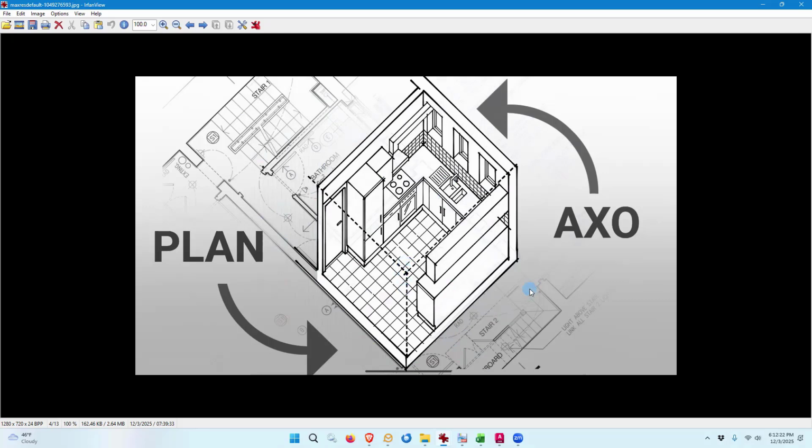And this is a really great working tool to get a quick idea of what a space looks like with very little effort. If I were doing this, I probably would have shown these wall cabinets just to give my client a better idea of what this little kitchen is all about.